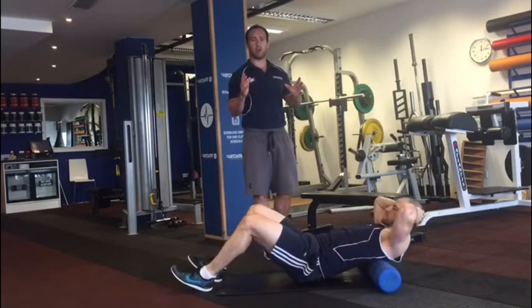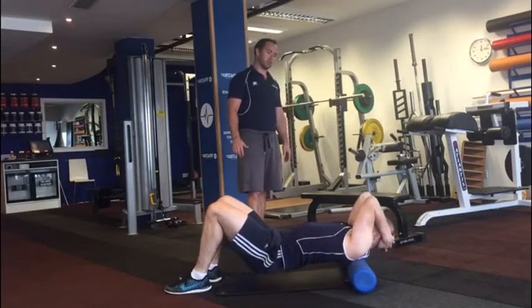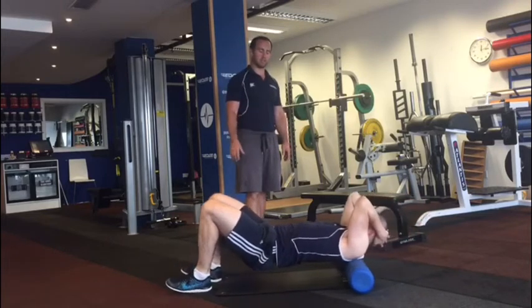To increase the stretch around the rhomboids or into the mid-back, we're going to bring our elbows together, breathing nice and controlled — breathing in through the nose, breathing out through the mouth. Try not to fight it, try to be as relaxed as you can when you're doing these things.